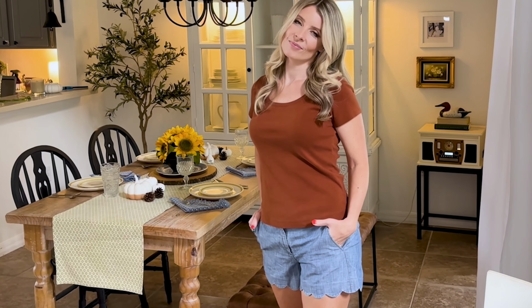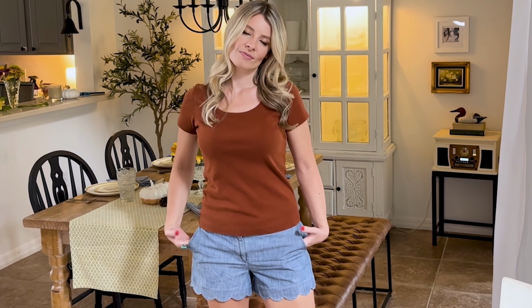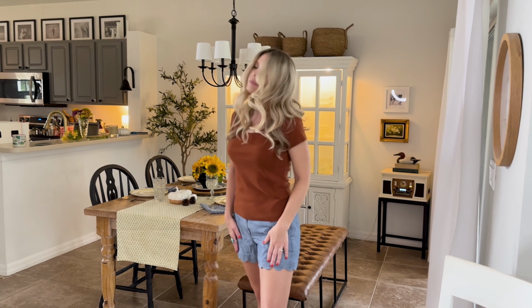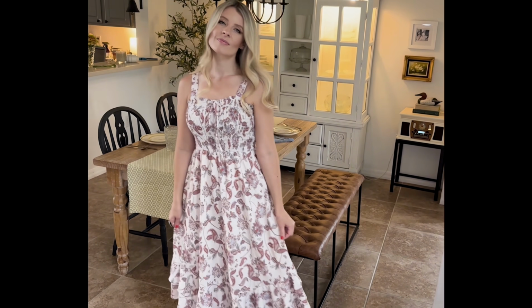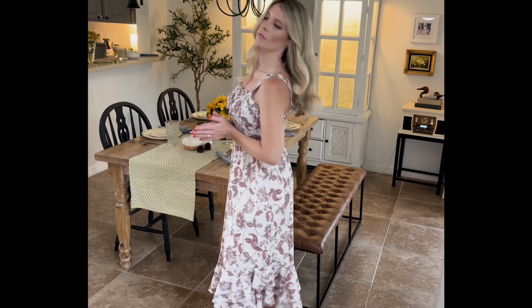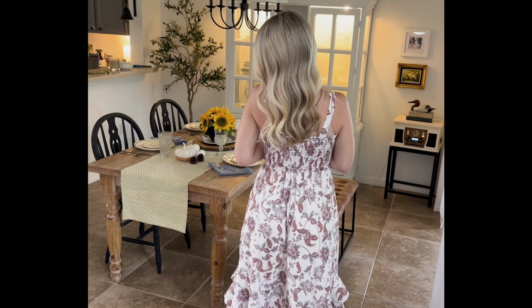All right, here's one look I came up with for these J.Crew shorts, perfect for transitioning into Florida fall. My daughter made sure to let me know I looked like a true millennial in this outfit, but what can I say? Guilty millennial mom here. This maxi dress worked out just perfectly and will look super cute with a denim jacket or sweater. I can definitely see myself reaching for this one all season.